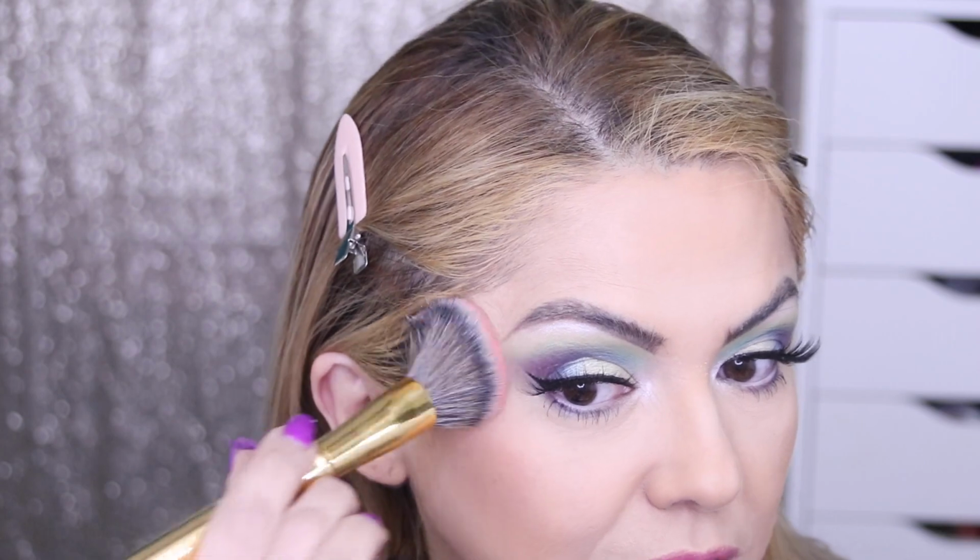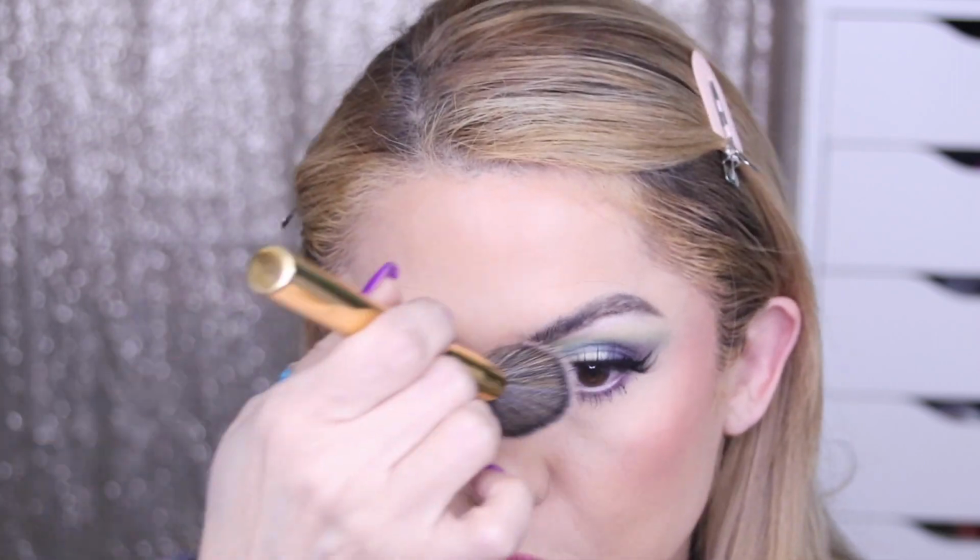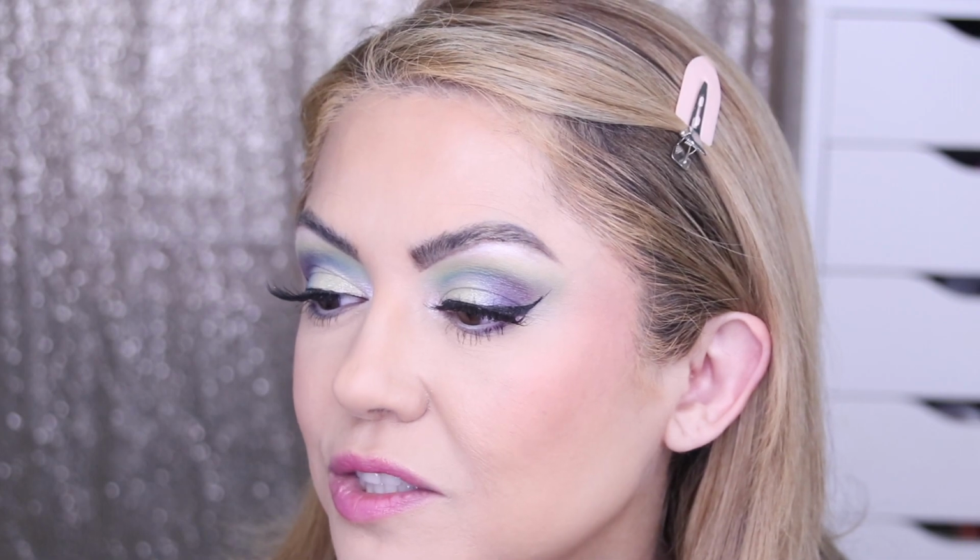I already have bronzer and everything on. Ooh, that's pretty. And a little bit over the nose, just like so. Give us a little bit of a flushed look. That is so pretty. Look at that. What do you guys think? I think it's so pretty. These are so pigmented.